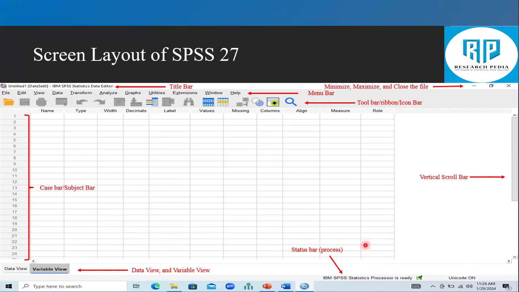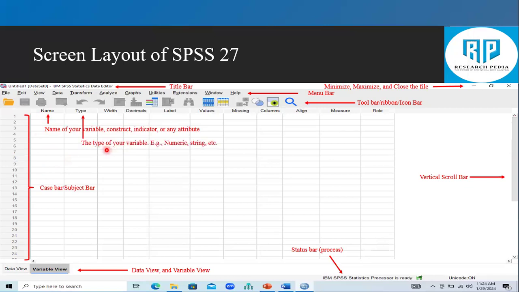The status bar indicates what process you have applied here. Then you have the first column, which is the name column, as I have already indicated, where you put the name of your variable, your construct, your indicator, or any attribute. So whatever variable, construct, indicator, or attribute you are going to use, you put the name of that variable over here one by one. Then you are seeing the type.